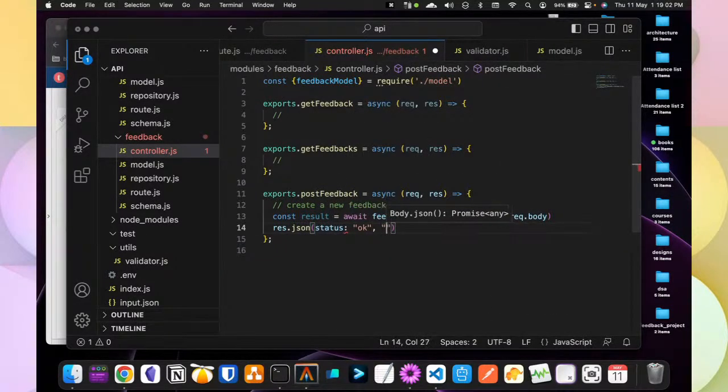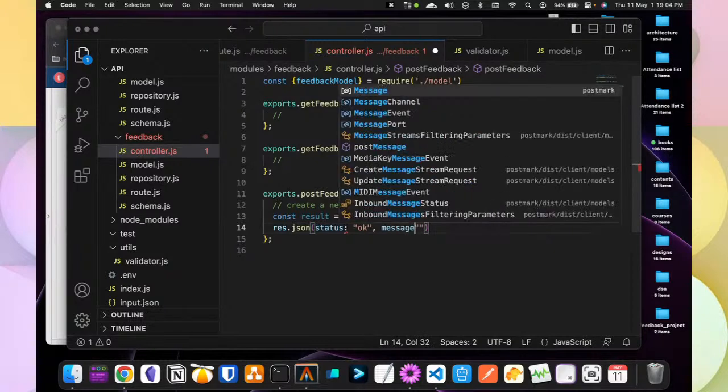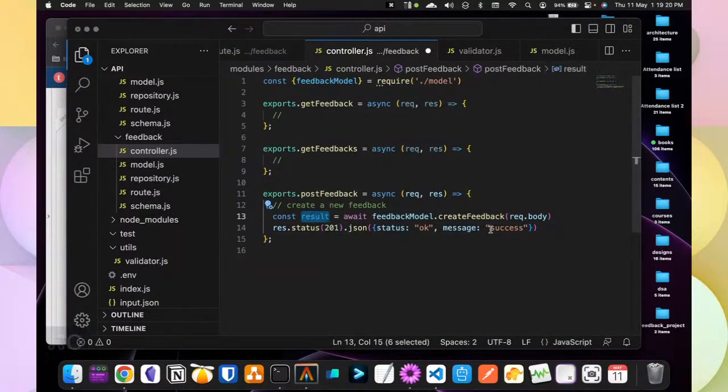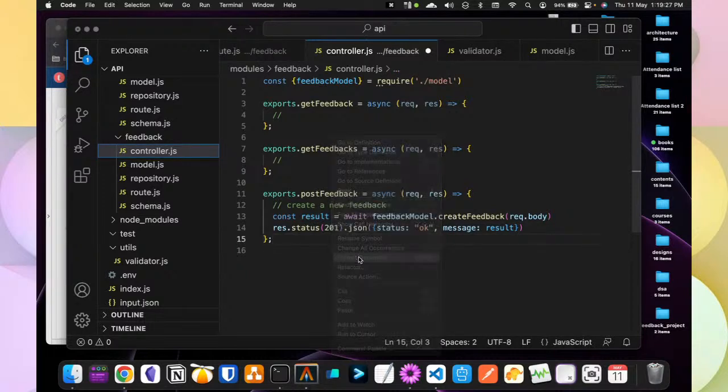But of course, you always need to check things properly, and your message. What exactly would be the message? Success, or successfully created. You can add your message in there. And remember to always have your status, which is 201 if it is created. And maybe you just want to append the entire results. Maybe that is what you want to do. So this is basically what you have.